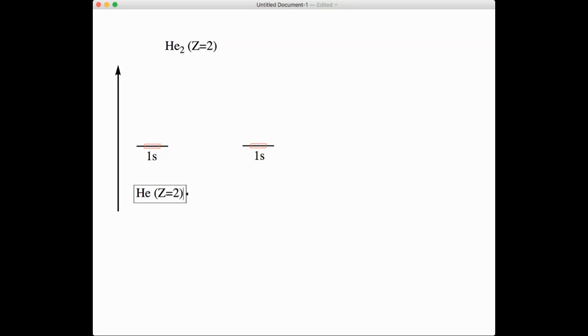So that's one atom of helium. Remember, what I'm doing here is building the molecular orbitals for a molecule of He2, which means that I'm bringing together two atoms of helium to build a molecule of helium. So since we agree that the electronic distribution is 1s2, I'm going to simply add two electrons here in the first level.